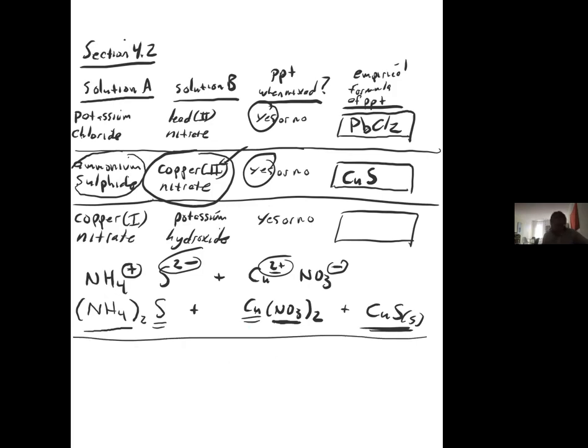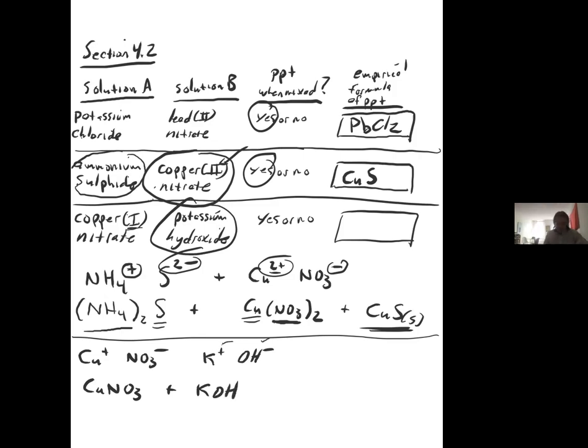Your third one. Okay. Copper 1. So notice that's copper 1. So it's Cu plus and then nitrate. So they have the same amount of charge. They each have a magnitude of 1. So they just combine in a 1-to-1 ratio. Okay. And then you've got your, I'm sorry, potassium hydroxide. So potassium is K plus. Hydroxide is one of the polyatomic ions, -1. Same amount of charge. They each have a magnitude of 1, so it's KOH. Okay. Switch partners. Metal goes with non-metal.